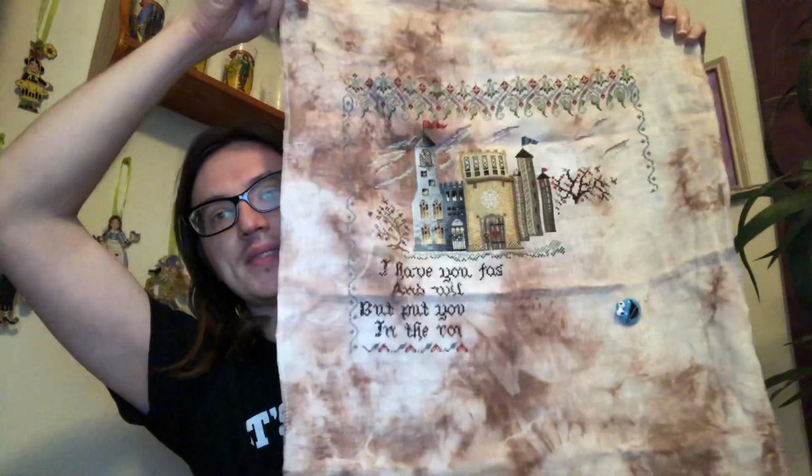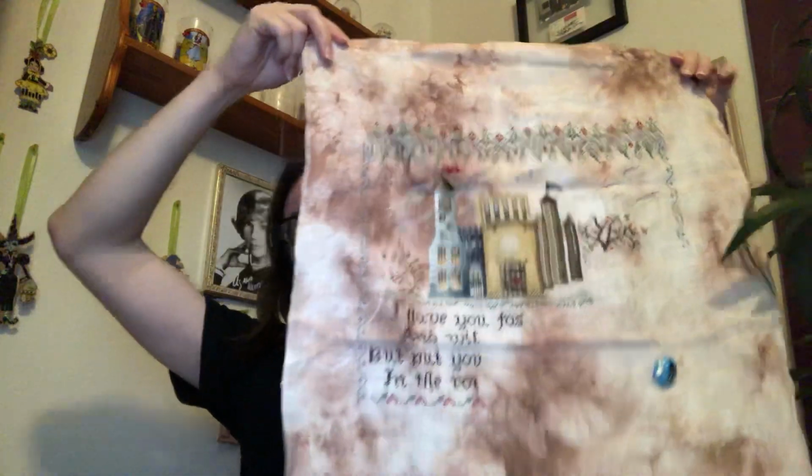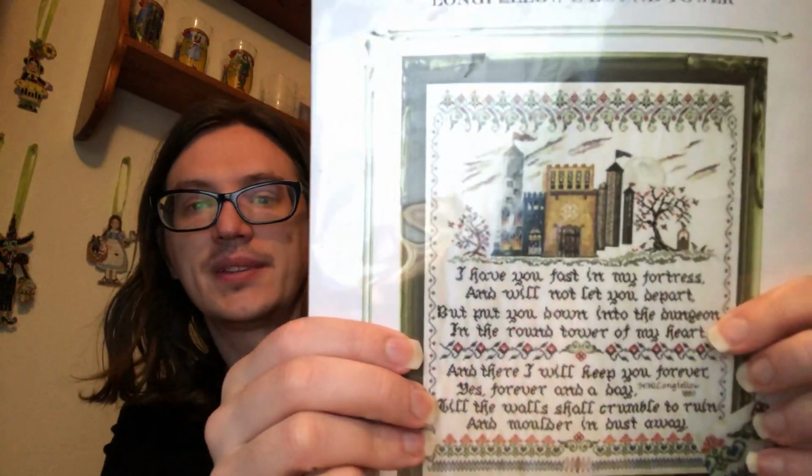Longfellow's Round Tower is, of course, still in the mix. It was one of my few B projects. The plan there is going to be the page finish. So here's where it is overall. It's just a little bit of words that I've got left. So it's going to be a page finish is the goal, because there's always a chance that, since we're towards the end of August already, I may not get to it this month. So this is a combination of 2 months' goals. So there's the full design. It's like that section there in between my fingers. And then we're getting close on this one. My goal is to try and finish it this year.